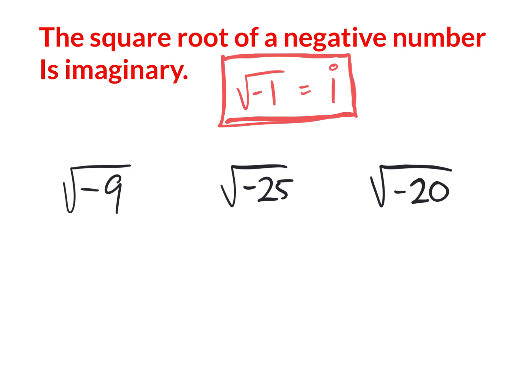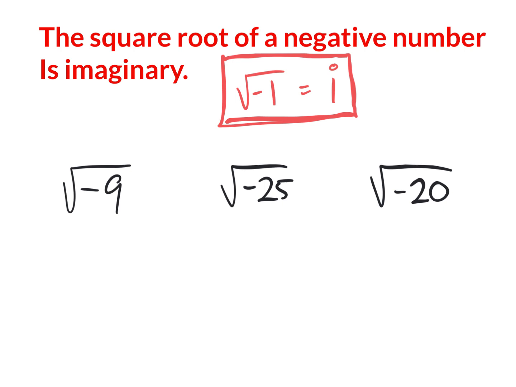You can't do what? It's not that you can't. You could do the square root of a negative, but you just won't end up with a real answer. It's going to be an imaginary answer, okay? So the square root of a negative number is imaginary. And specifically, here's the big fact that the square root of -1 actually produces the variable i, which means imaginary. It's not real, okay?